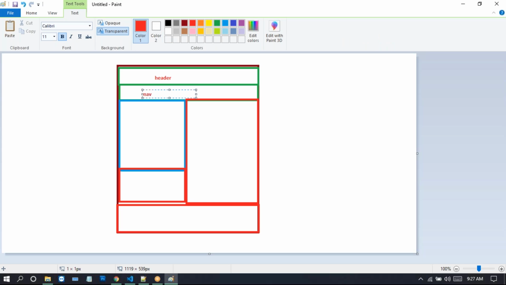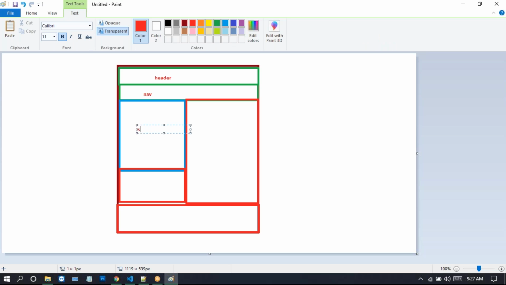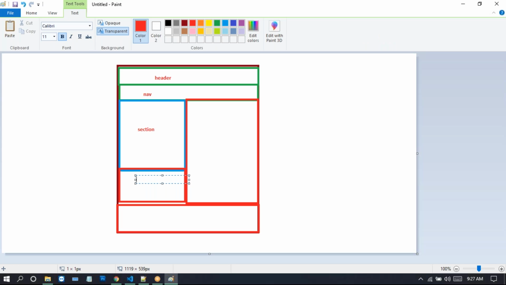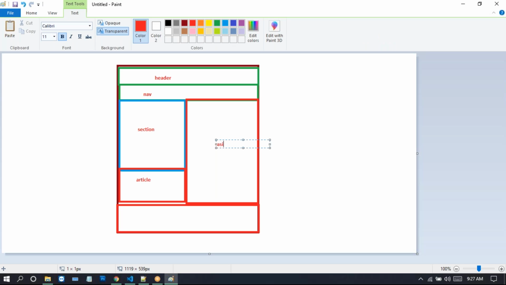This one we call a section, and we have article, article, and we have aside. And the last one, we have the footer.